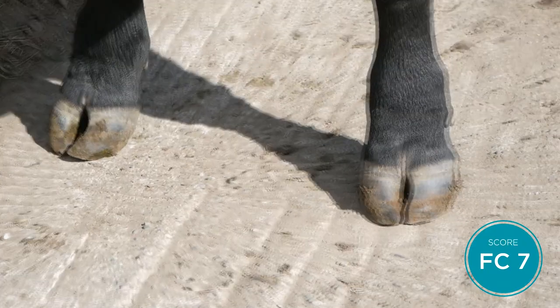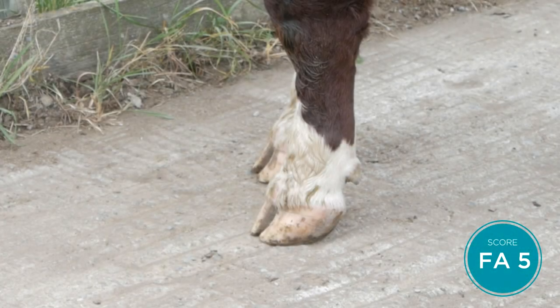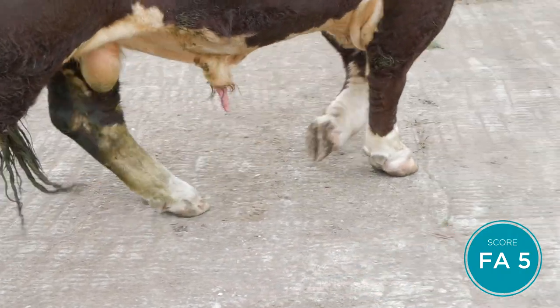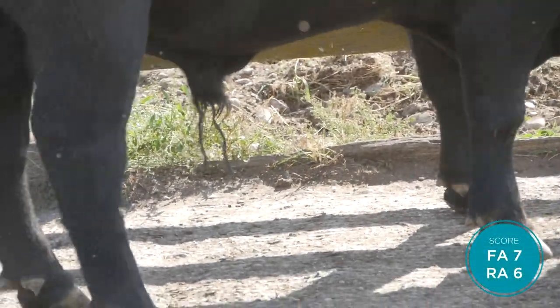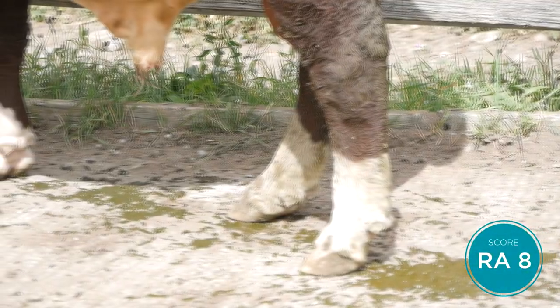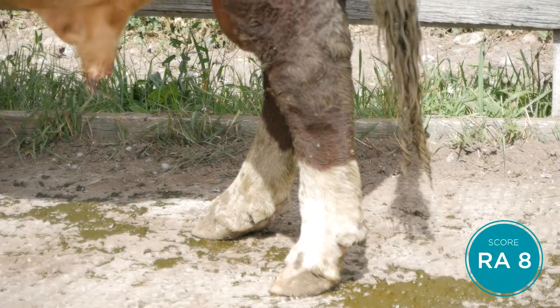This is a bad seven - there's quite a lot of curl in the toe and it lifts when he walks. More important than claw set is the amount of heel. On the chart you'll see in sale catalogues it's called hoof angle - from the heel line to the ground. On that front hoof, a good depth is about 40 percent of the length of the hoof on the ground, so 40 to 60 percent. This bull lacks a little heel depth so he gets a seven for heel depth - a seven on that front angle and a six on the rear. The other bull is worse than a seven on the rear angle - he's an eight, because when you look at him the hairline at the back of his hoof is actually touching the ground.